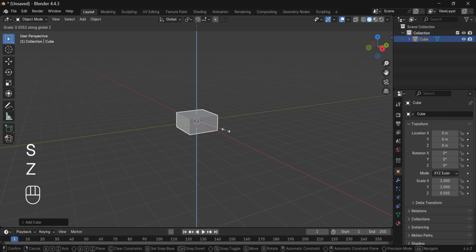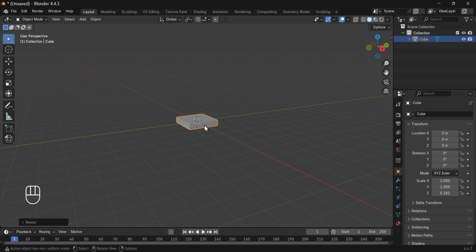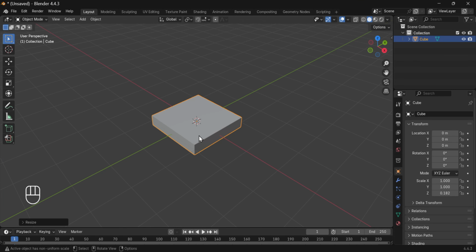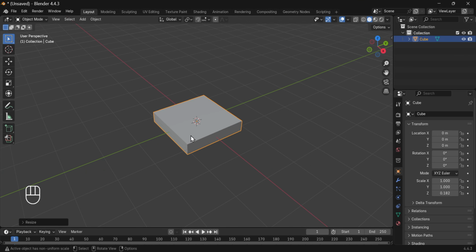Press the S key to scale the object, and then use X, Y, or Z to lock the scaling to a specific axis. This helps you resize objects more precisely and keep your model clean.